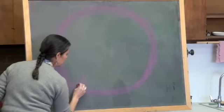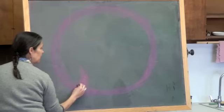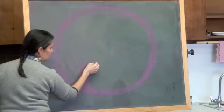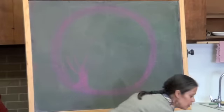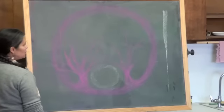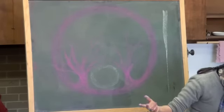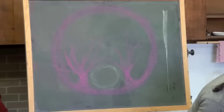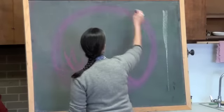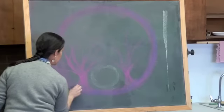Coming up from one side, we're going to come up with a tree trunk, and it can branch and branch and branch out. Basically what we're going to do is leave this middle section here. This is kind of sacred ground. And already I want to start layering colors. I've got right now red-violet trees. Oh well. I'm going to put some blue over them, or blue-purple. If you've got a blue-violet or a purple, you can take that and bring it right back into this outer circle. Whatever you started with in your outer circle, you're now going to add a second color.